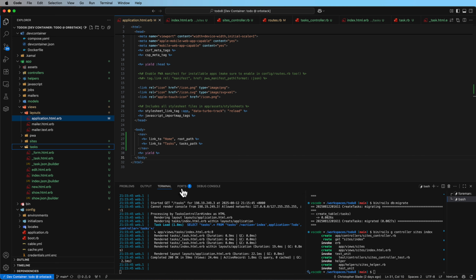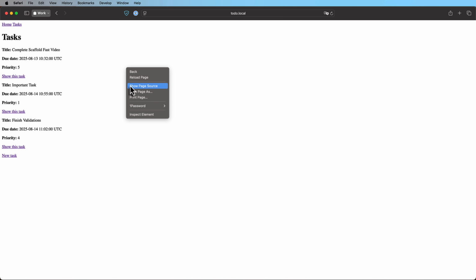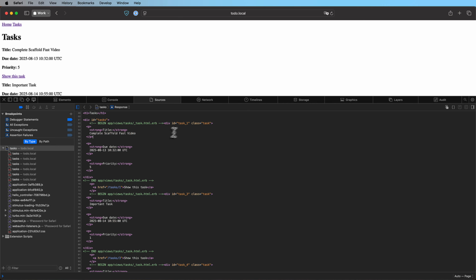So to finish up, let's do a little bit of styling with CSS, and we're going to learn a little bit about Sass. First of all, in our partial, this is in our app views tasks task partial right here, we can notice that it adds an ID here, and I'll show you that ID in a little bit, but we can also add a class. And I'll refresh, and we'll show our page source. And now we could see that every task has a class task on there, and now we can use the task to select these div tags and add different properties on it.